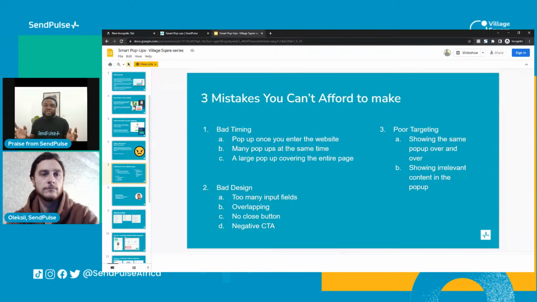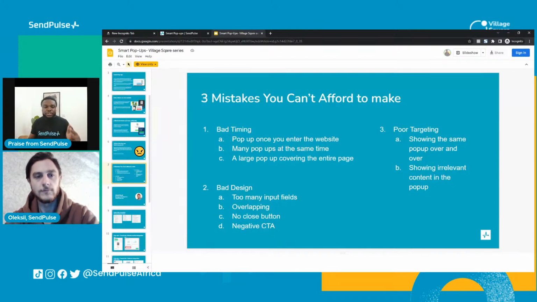The best idea for a pop-up there would be: drop your email address in exchange for a 10% discount, or are you browsing around? Do you need support to pick the right product? Chat with us now on WhatsApp. Whatever option you choose, you want to capture the user's data, or have them redirected to another website. So a pop-up once you enter the website is a very wrong idea. We've established that and we cannot go back on that. Do not use pop-ups when the user is just entering your website.